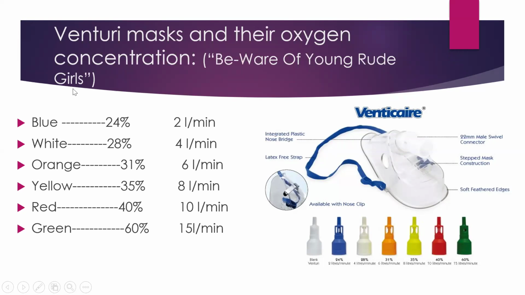So when we start weaning a patient from oxygen therapy or from the ventilator, we start with the green, and we monitor the SpO2. At green, it's giving us a FiO2 of 60. And the next day, you can go to red, giving reduced FiO2, and by the time your patient is comfortable with a good oxygenation index and SpO2, with a blue Venturi cone, your patient will do well on room air. And this is the advantage of using the Venturi face mask.